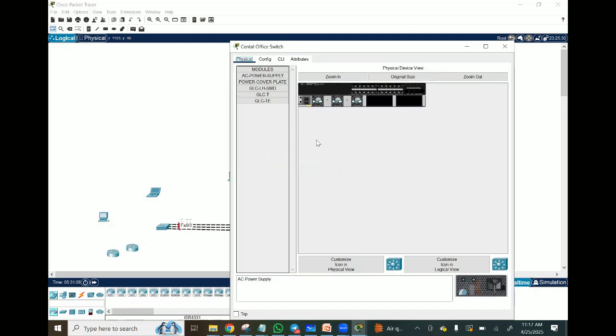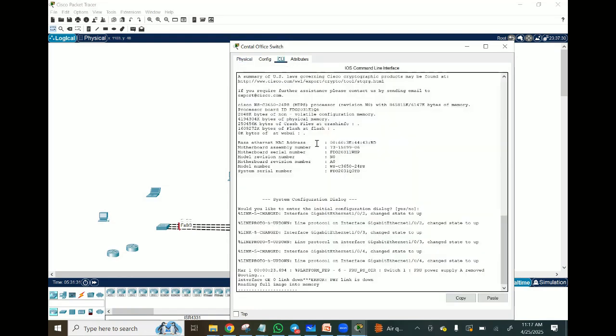So how to power on a switch like this 3650 series switch? Just double click. This is a power module. Just double click it, then drag to here. Power it on. It should be on by now. So let's go to CLI. Can you see? The switch is booting now.